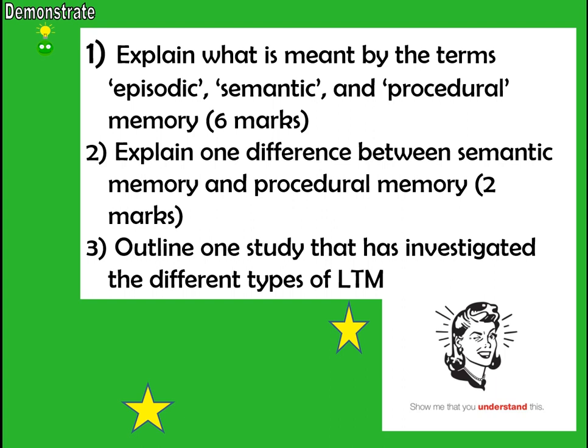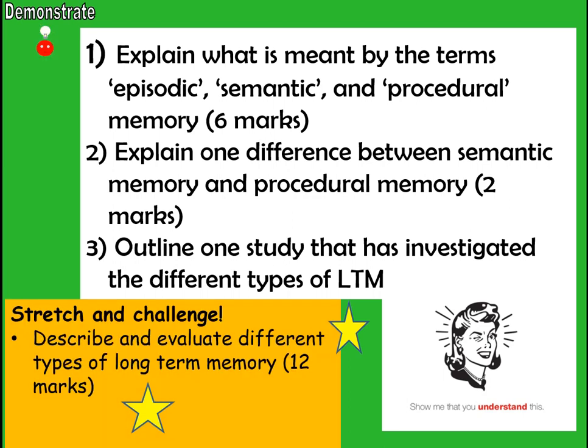Because Clive Waring has a very limited episodic memory. So he has a memory of episodes up to about 1980 something. He has a semantic memory, and he has a limited procedural memory. So he's able to play the piano, but he's not able to learn new things. So what we can see here is that it backs up and shows us evidence that there are different types of stores. So you can use a case study, such as the case of Clive Waring, which is quite an easy case study to remember for this.